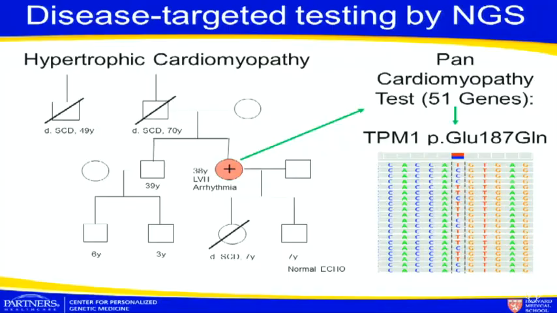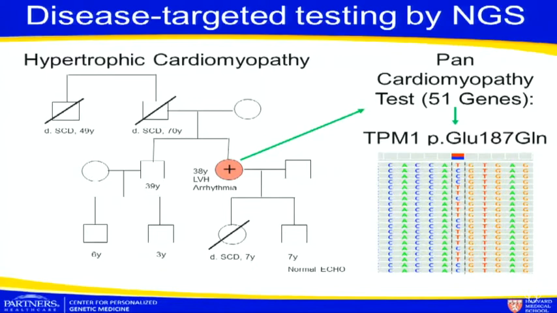About half of you would start with the targeted test and about half with the exome or genome. The vast majority of cardiologists and geneticists that typically order these tests are actually starting with targeted sequencing. In fact, for this family, that's exactly what was done. The mutation found was pathogenic, family members were tested to determine who's at risk, and their other child was positive — and despite a normal echo, is at risk for sudden cardiac death. So this is a lot of useful information for this family.